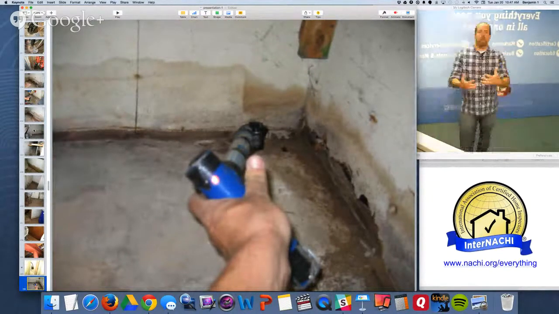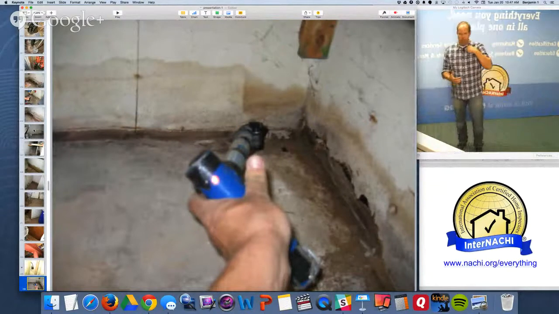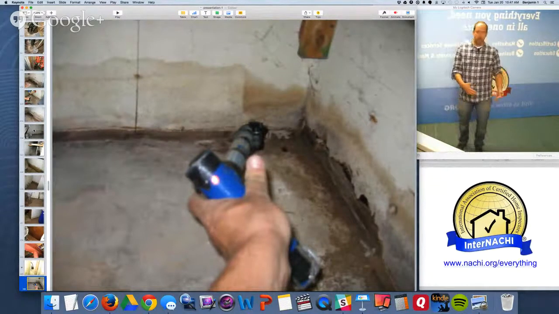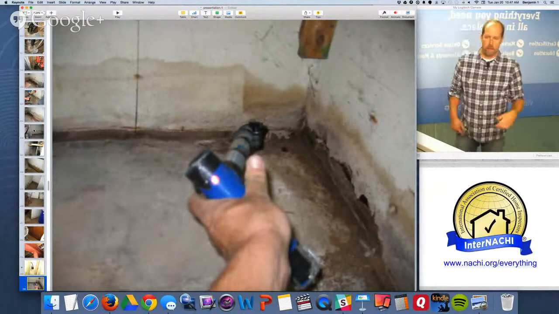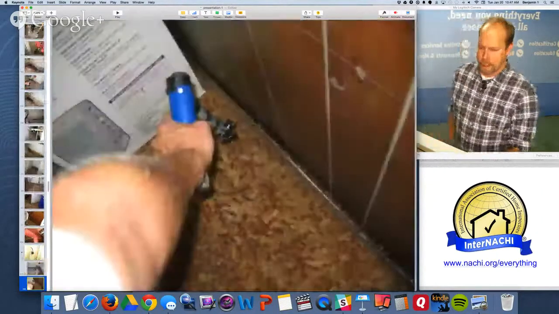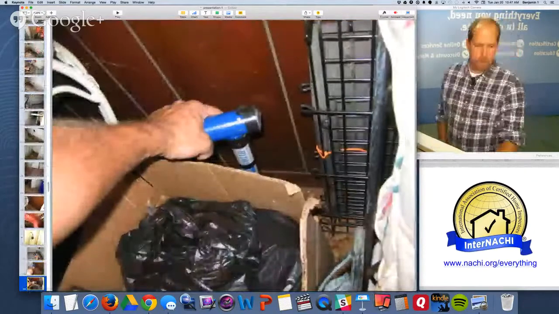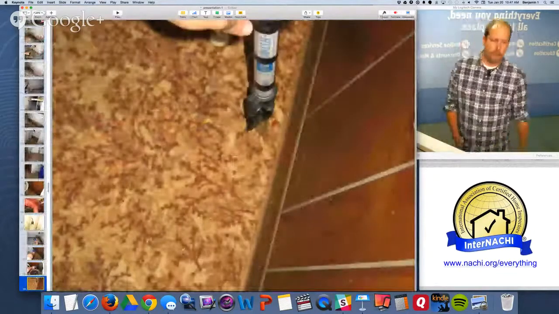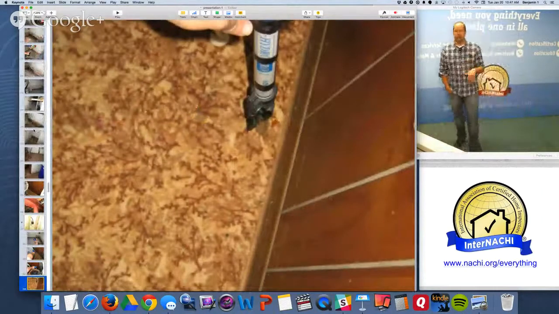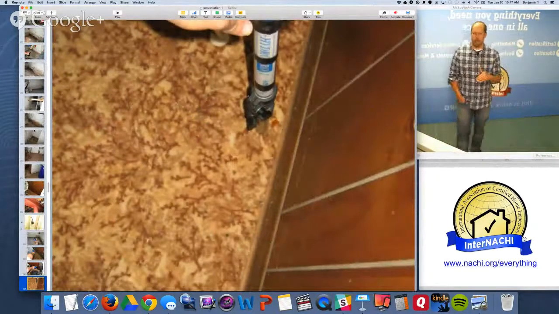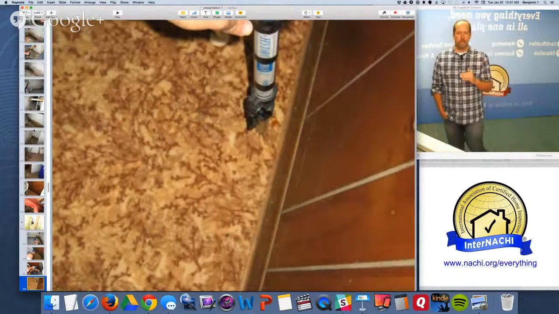When I come to the front door, I bring my tool bag, and that includes a lot of things: the infrared camera, the moisture meter, that moisture probe, and all my other things, the level and stuff like that. So I'm probing around. It doesn't quantify anything. I'm a generalist, not an expert. You never want to be an expert in the home inspection business. You want to be a generalist.